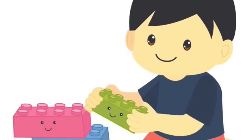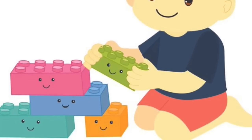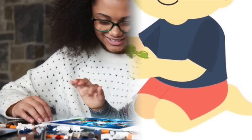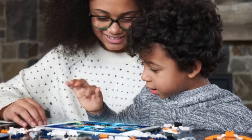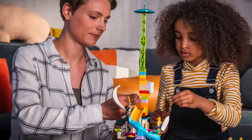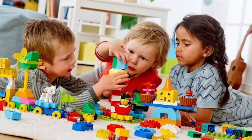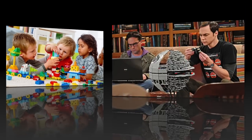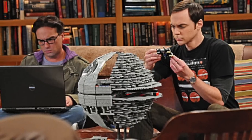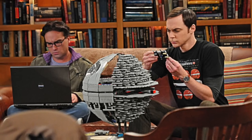Construction play, which a lot of us think of as Lego play, it's not restricted just to Lego blocks. It could be any type of construction toy. Construx is my personal favorite one. Go watch the video on that. But much like puzzle play, it's all about a sense of accomplishment, but it's also very much like art, where it's look what I made, because construction play doesn't have to necessarily be about building one thing, although there's obviously those of us who want to build one thing.